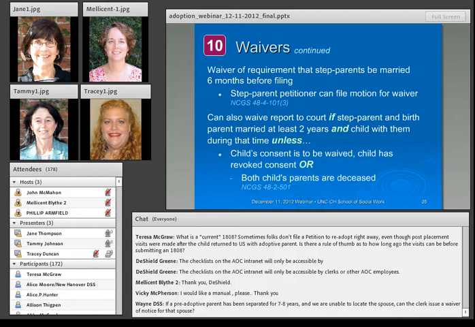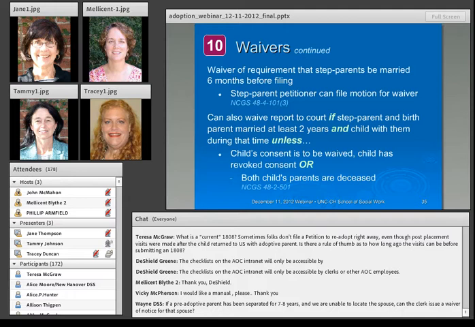And I want to let you know right here too, if you decide to waive that requirement, if they've been married for more than 2 years, please bear in mind, clerks, that you're doing a little bit of investigation where the social worker would be doing it. You need to verify their marriage, so you need a copy of the marriage certificate, a copy of the child's birth certificate, and to do a local criminal record check, because what you're finding is the best interest of the child, so you have to have some kind of evidence of this.